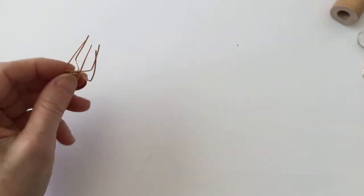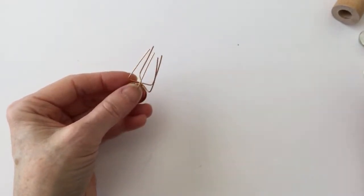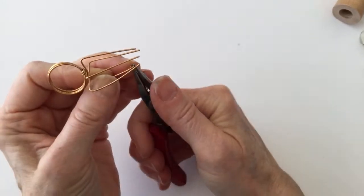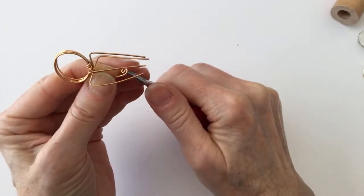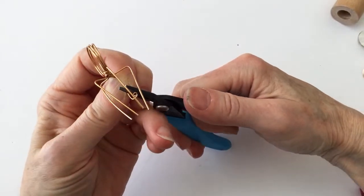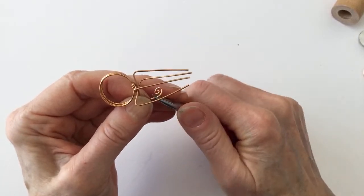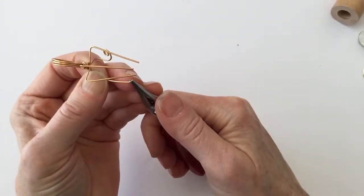Okay, so now what we have to do is make some spirals with these. So, like I said, I usually use the cone method, but I'm going to do these with my round pliers. These I think are going to be too long, but I can always clip them a little more. So if we're going to just wind this one around here and then let's bring that one in a little bit more. Push that in and then just kind of bring them in slowly. Oh, they're actually maybe not long enough. Anyways, it's too late. So let's just keep going around and twisting these.